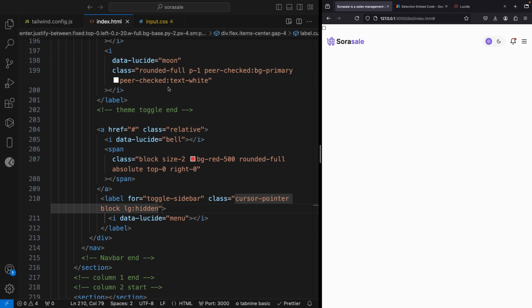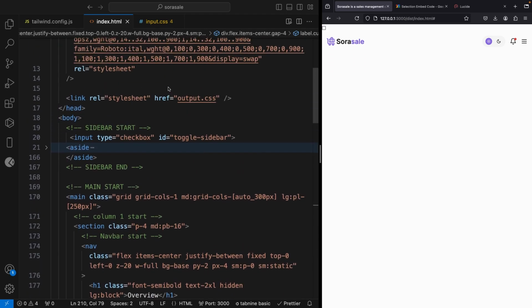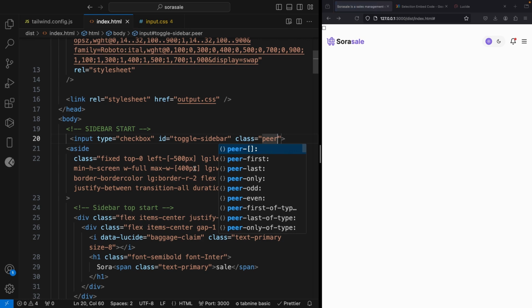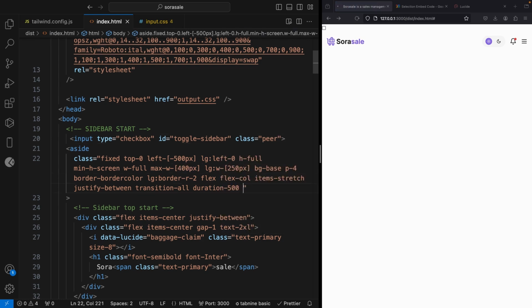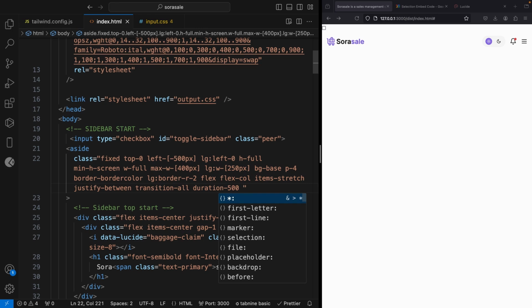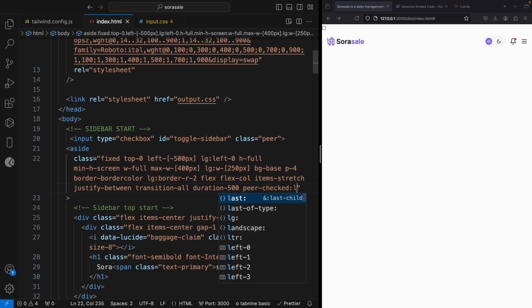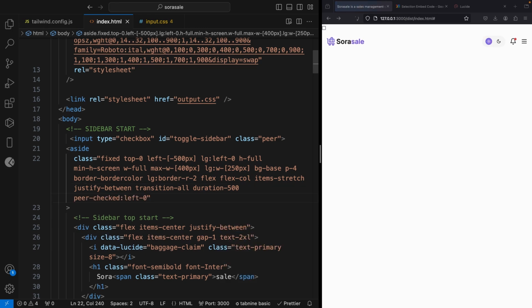All right, so let's come up here to the sidebar. What we need to do in the sidebar before we continue is first of all configure this input. I'm going to give it a class here. Okay, so now what we need to do in our sidebar is say that if the input is checked, we're going to give it a length of 0.